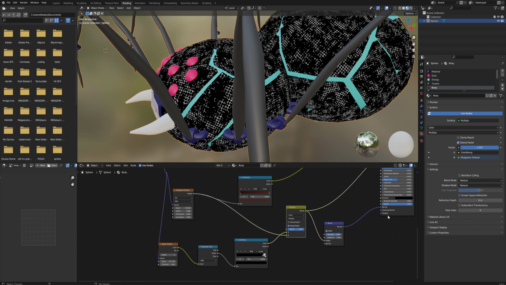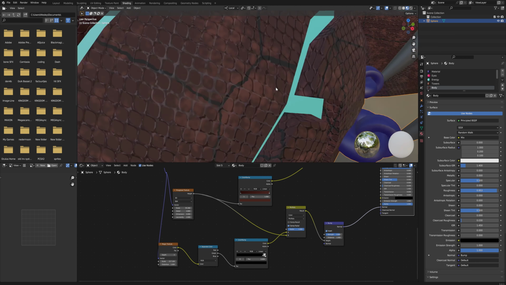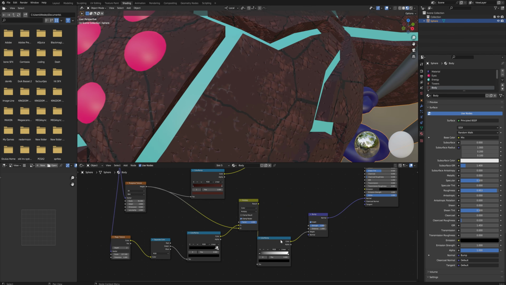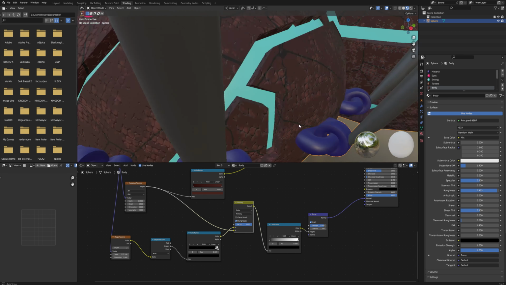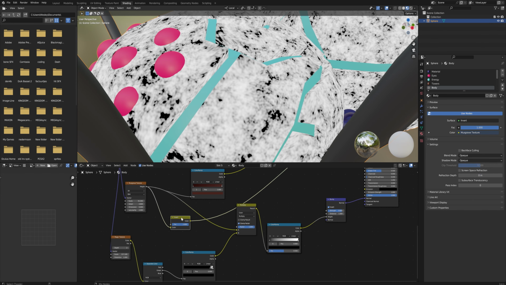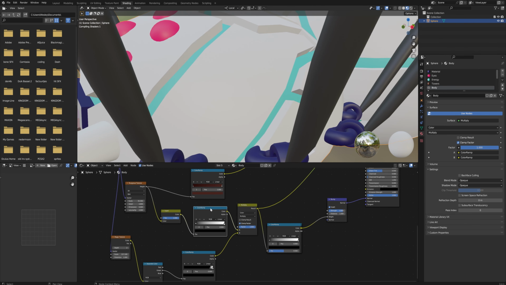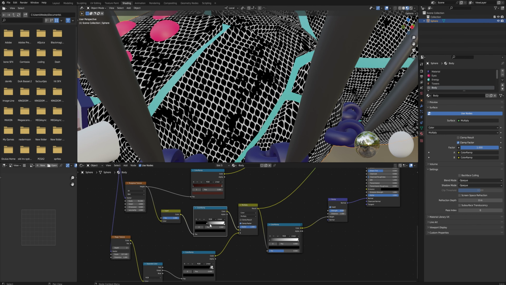So if we put this into the height, we'll now see that wherever we have that dirt texture that we've made before, the lighter brown, we shouldn't have... Okay, I just needed to pull it through a color ramp node. And there you can see this is actually the wrong way around now. So if we put an inversion node there, we might need to put a color ramp in between here as well to make this effect a little stronger.